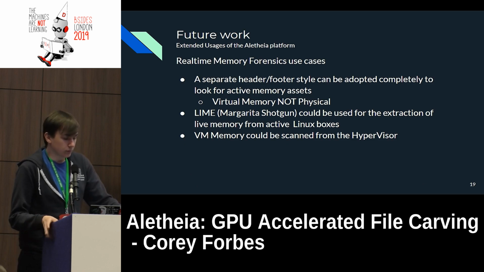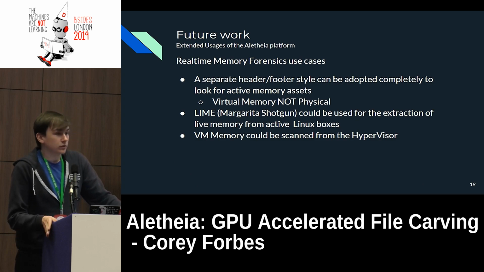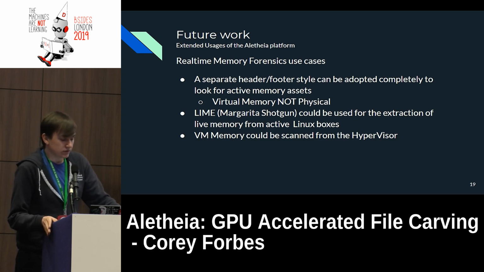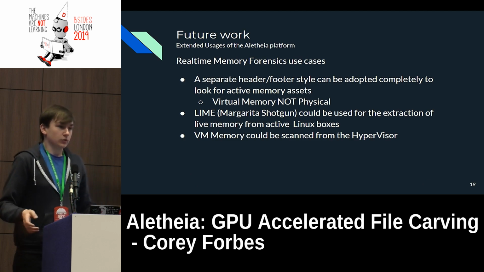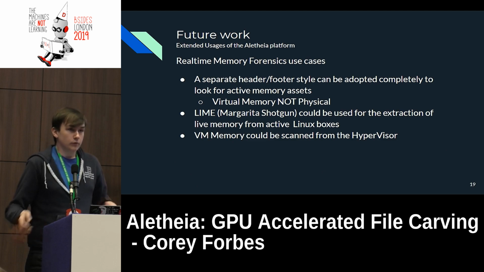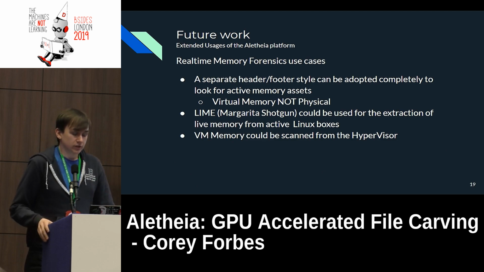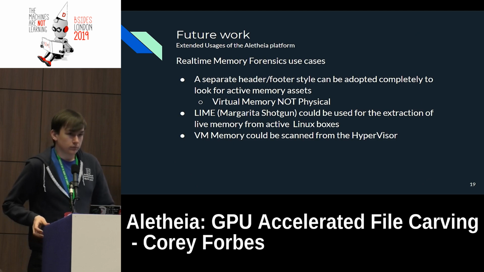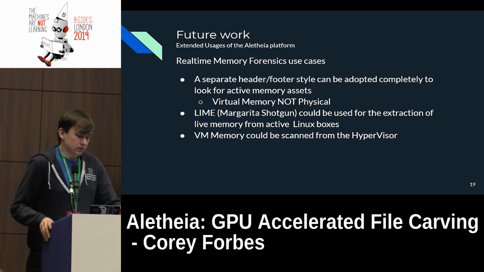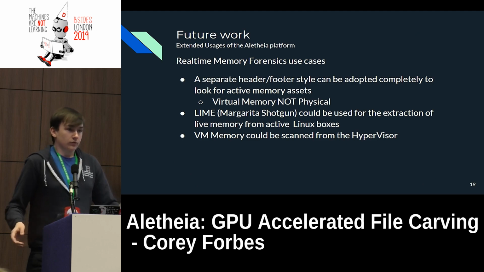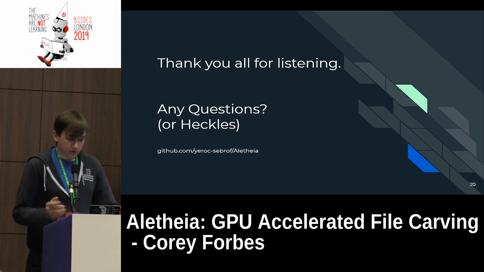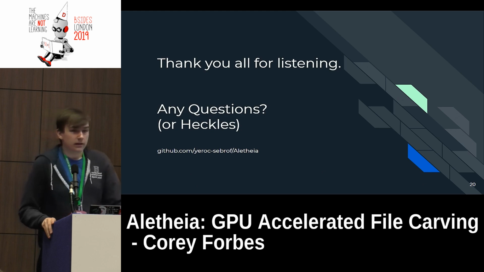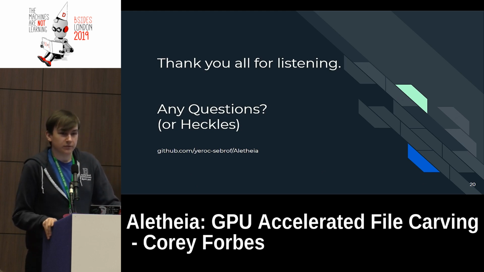For future work, I was really hoping that I could even apply this to a real-time memory forensics use case. A hypervisor, for example, could be running a tool very similar, or a repurposed version of the final project, in the event I do implement the full file carving features. And it could search for malicious files that exist in live memory. That's all I have in terms of my slides, but I'm open to any questions or heckles.